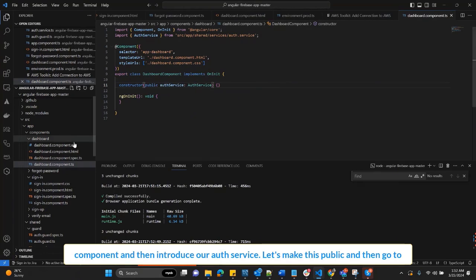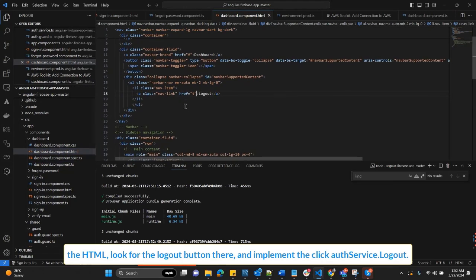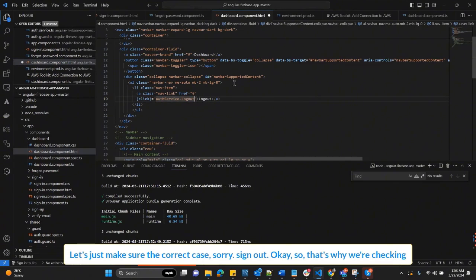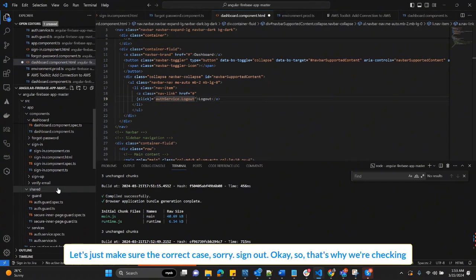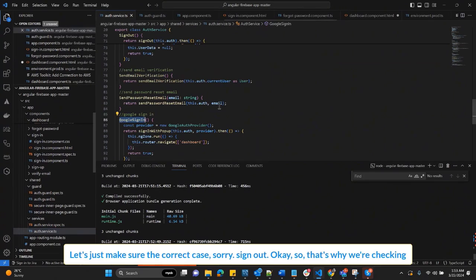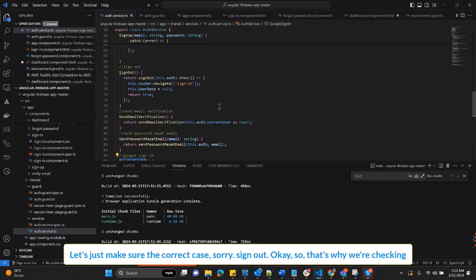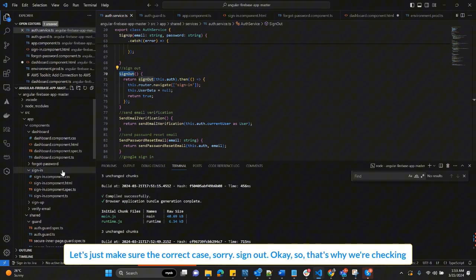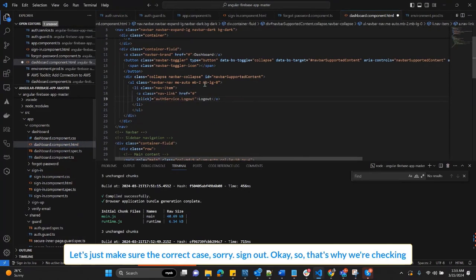Then go to the HTML, look for the logout button there, and implement the click here. Auth service that logout. Let's just make sure the correct case. Logout.